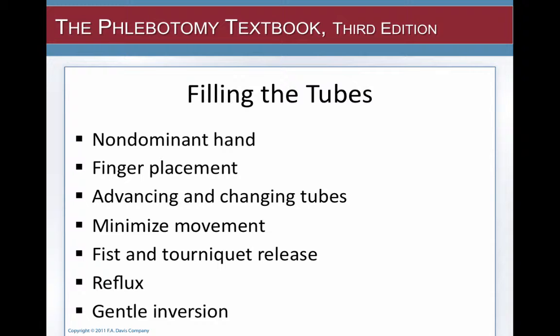You want to minimize the movement of your hand that is holding the needle in place, meaning you want to keep that anchored and rock solid so that the needle does not slip out of the vein. You want to make sure that you mix the tubes that have anticoagulants in them by gentle inversion as you change your tubes to ensure that your tubes don't clot.